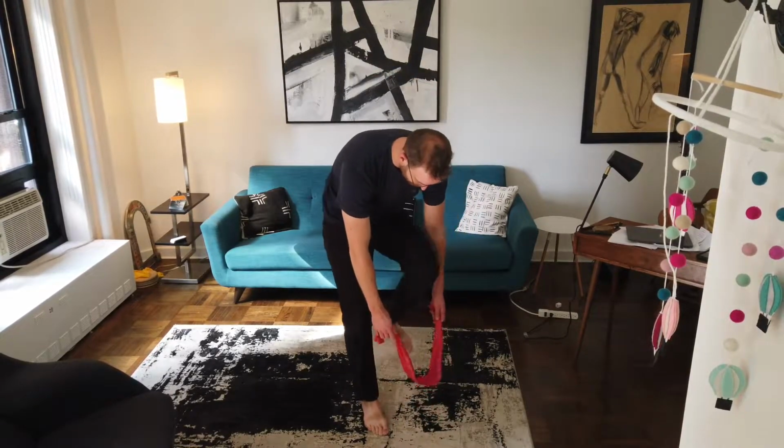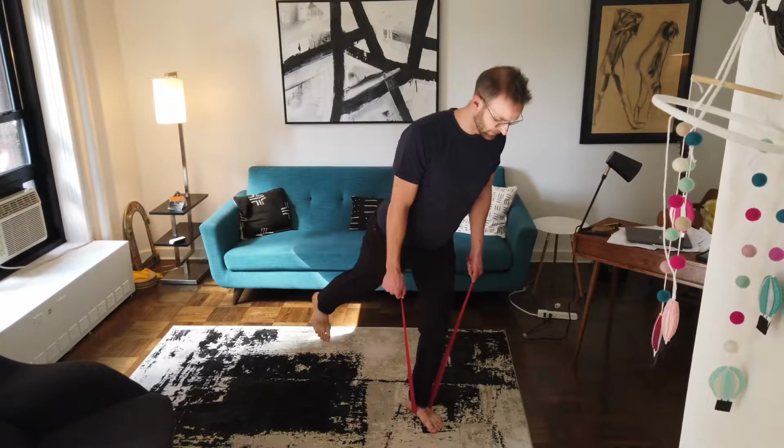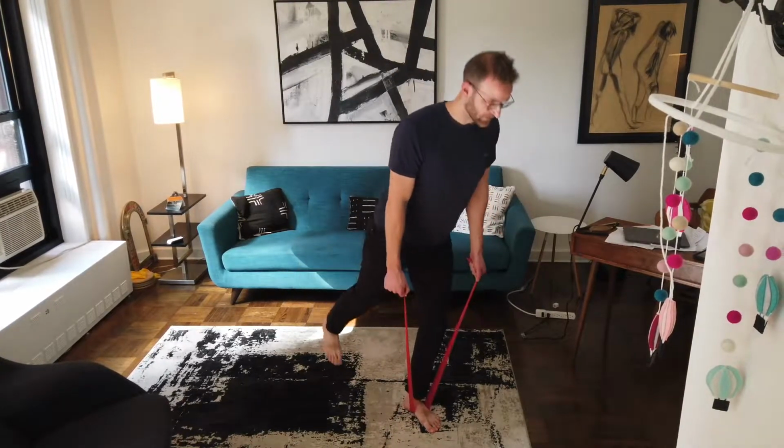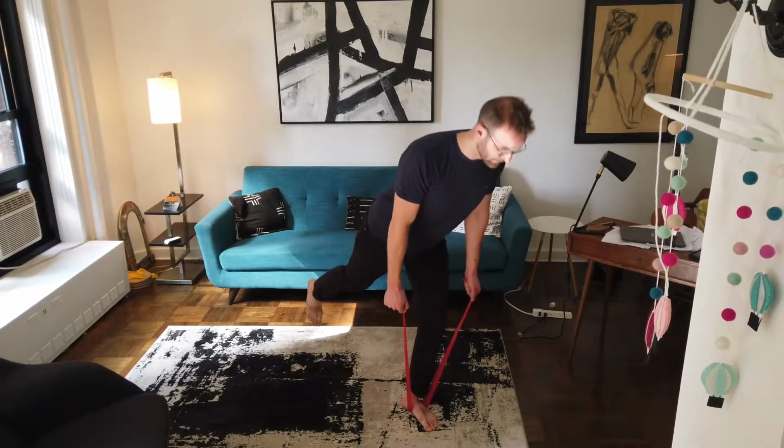The other thing to note is if you have trouble with the balancing aspect of this exercise, you can take that back leg and instead of bringing it off the ground from the get-go, you can slide it along the floor so that you have a little extra stability.